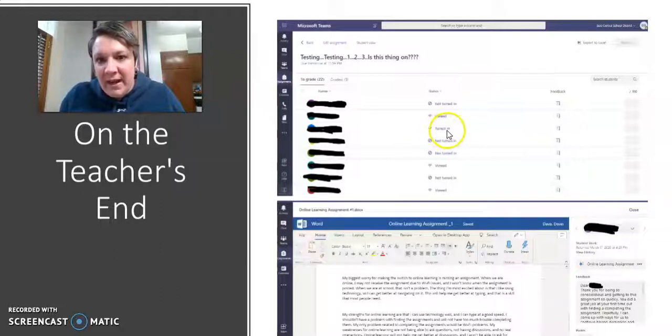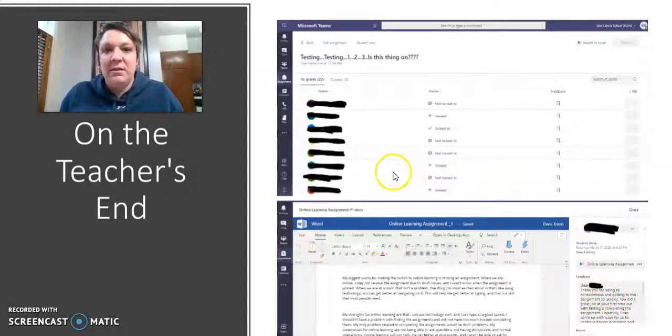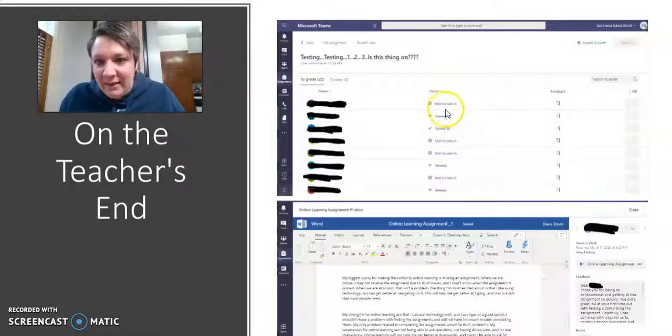So once I get one that's turned in, I can click there, and then the student's assignment pops up like this down here at the bottom. I'm able to read their assignment, come over here to the spot that says feedback, type in their feedback, and then down below give them a grade out of 100 or however many points it is. So I can sort of see what's going on in everybody's different worlds.